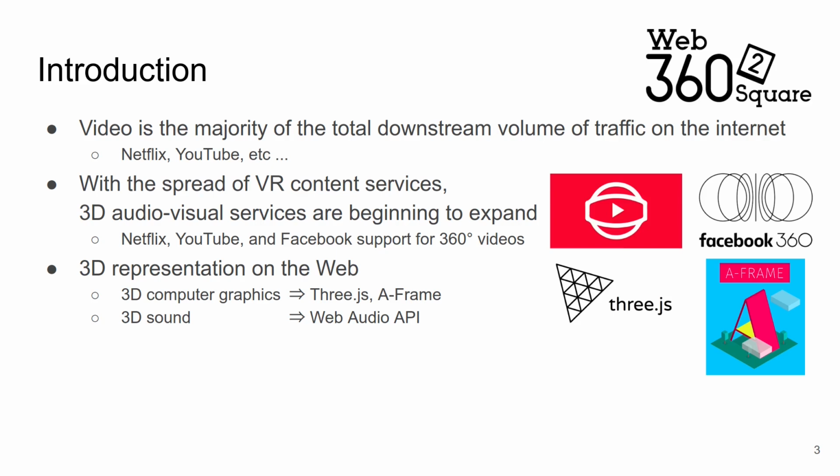Those video streaming services have applications for web browsers in addition to dedicated applications. The web is an environment that anyone can easily use, and it now supports the playing of 360-degree video and 3D sound, for example with three.js, A-Frame, or the Web Audio API. But there are few web applications that can play 3D content interactively. In our study, we designed and implemented a web application called Web360square, which plays 360-degree video and object-based 3D sounds.